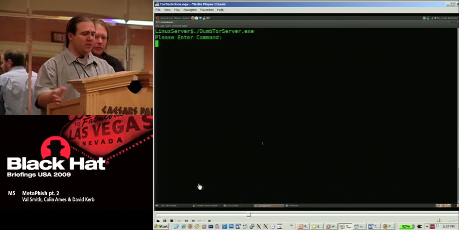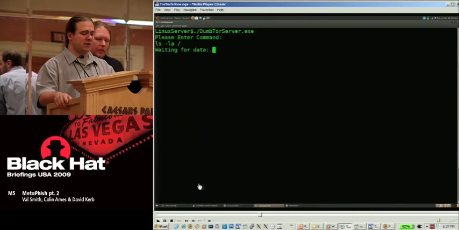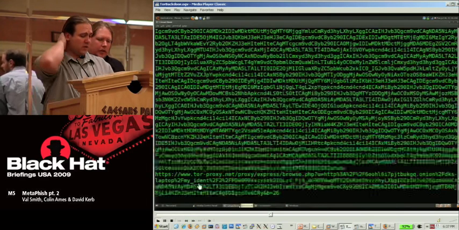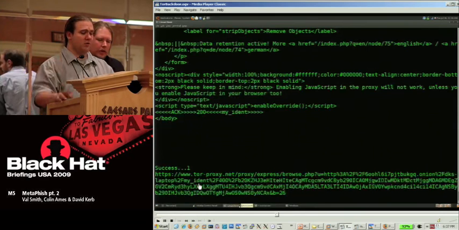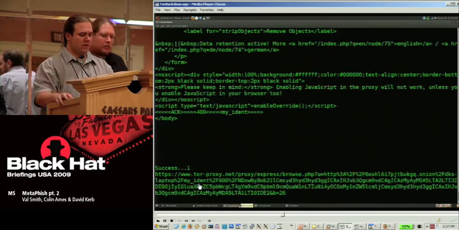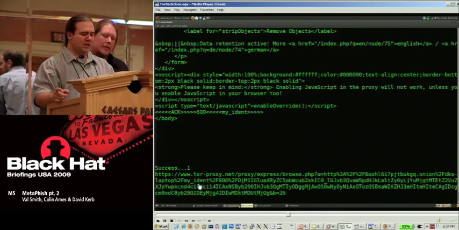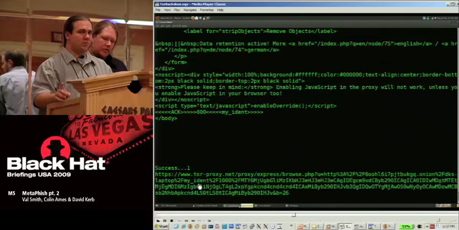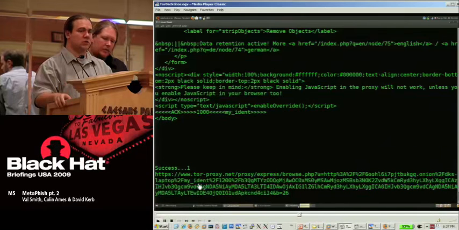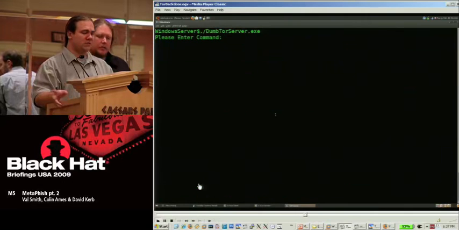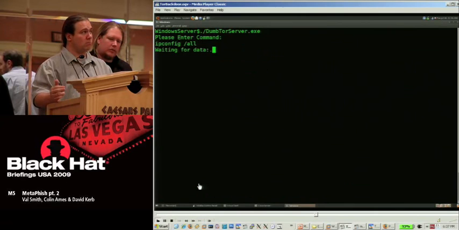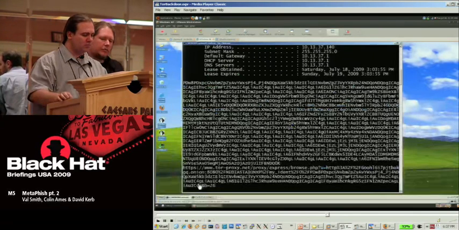On the Linux side here, I want to go ahead and run a command. On the other box, I want it to do an ls -la on /. This is going to take a while, so we'll go on. Here it is sending the actual data back over the Tor network. At the bottom here, I have the torproxy.net. It's sending it in 200 character modified base64 chunks. So it's base64 encoding, except I changed the / and, I forget what other characters were causing problems going over HTTP, / and =.